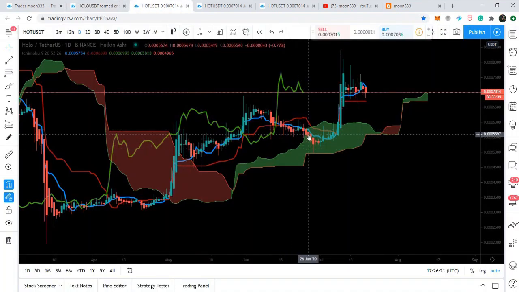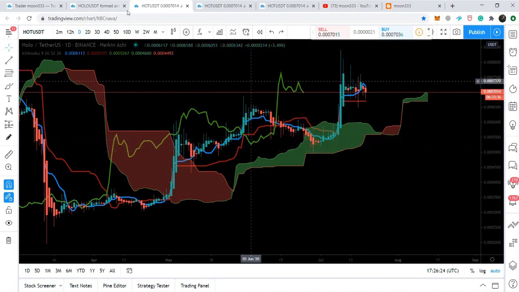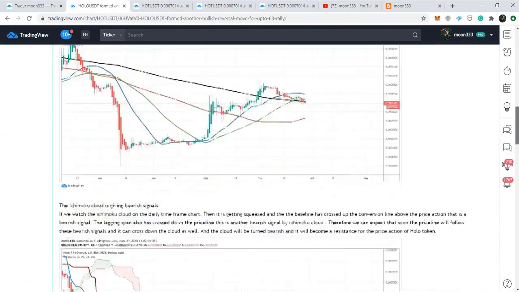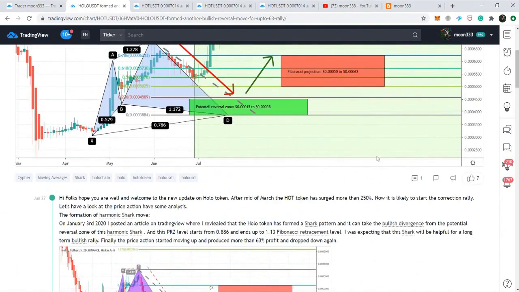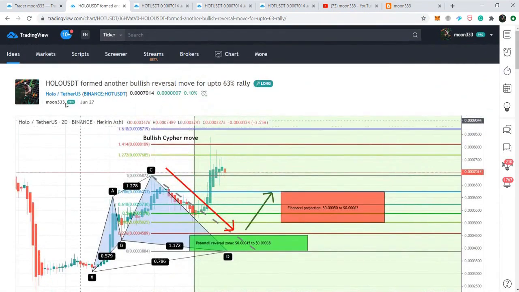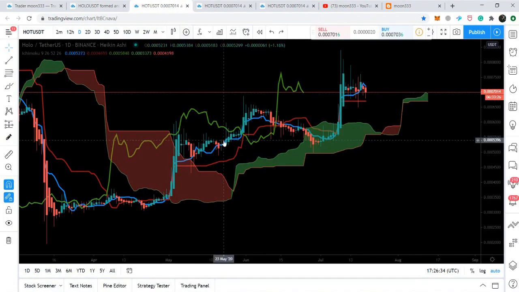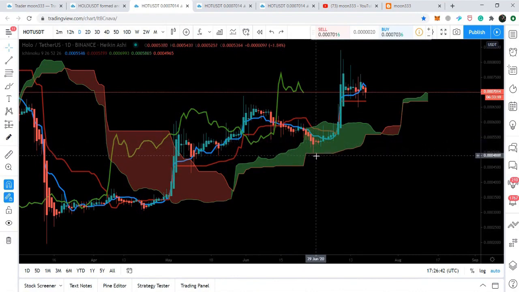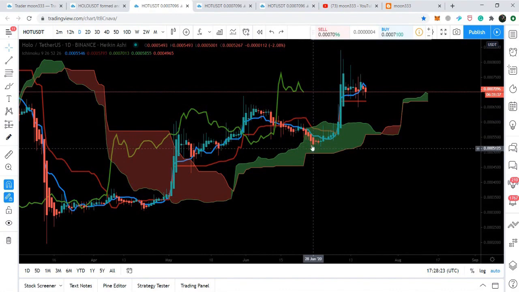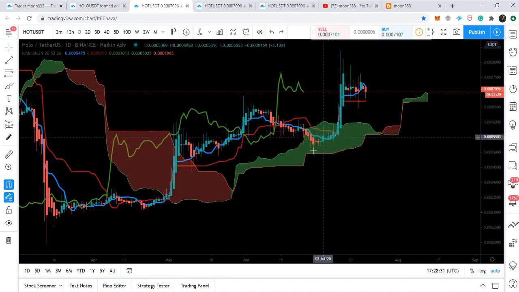then you can see that the price action moved down. I just posted this chart on 27th of June, and you can see here this was the date of 27th of June. Now we can see that after 27, on 28th of June, the price action moved at this support of the cloud and moved back. So this cloud was the basic reason that stopped the price line from moving more down, and it was a really very strong support for the price action, and the price action took a powerful bullish divergence and moved up.